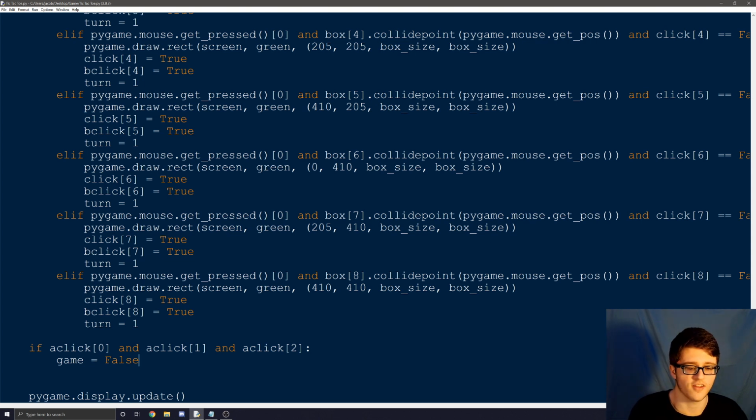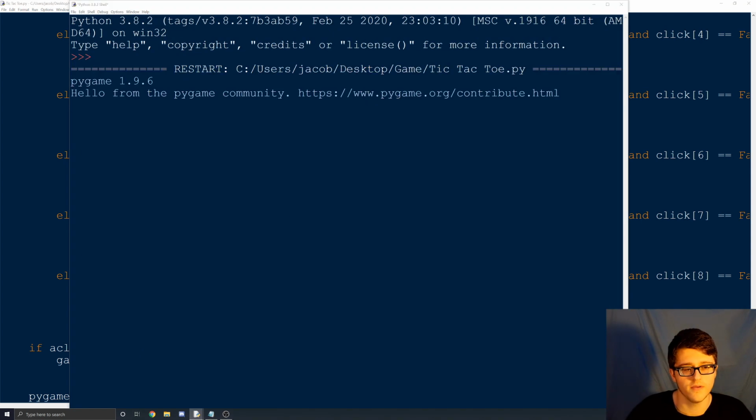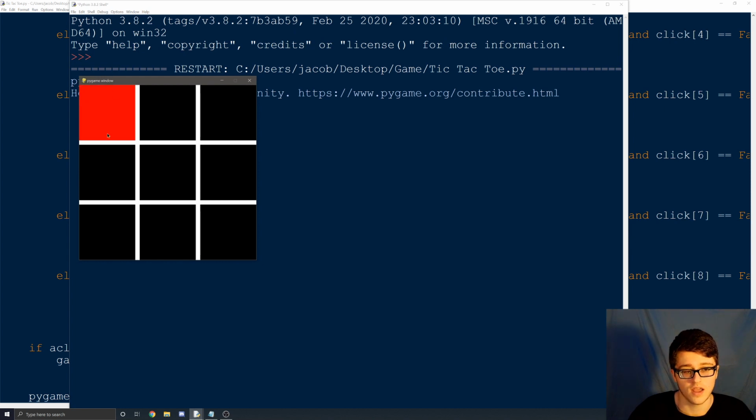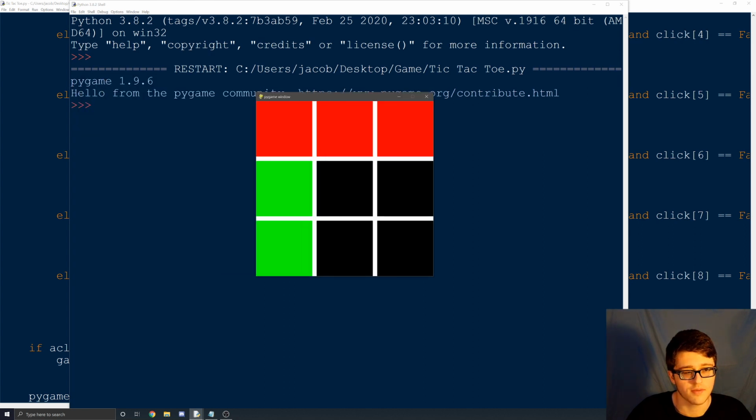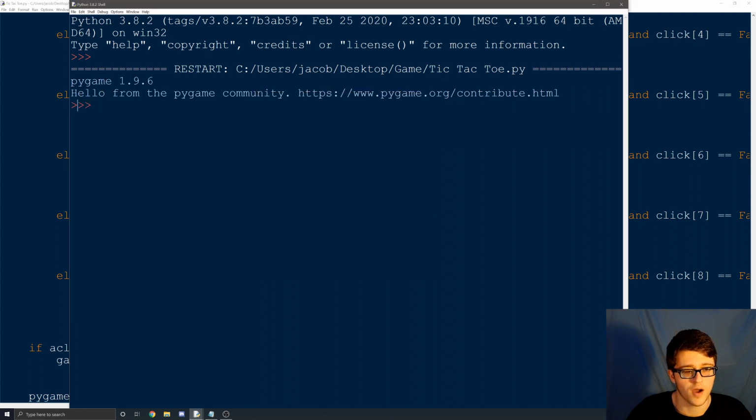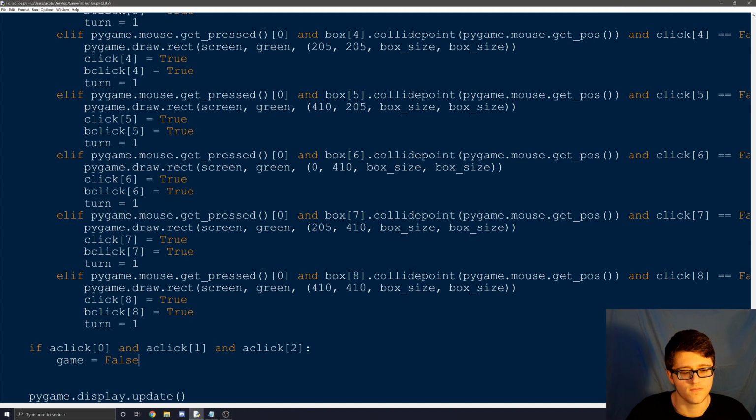So we can do a quick test on that. Save it, run it, and if we click this one, it has to be red. We need it to be red again, and red one more time. The game stops. We can see that by this little arrow popping up. So, now we need to do this 7 more times for player 1, and then we can copy it all and do it for player 2. So I'm going to stay with you guys on this one.